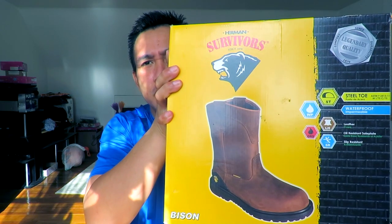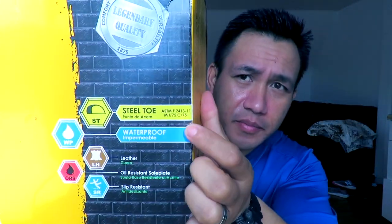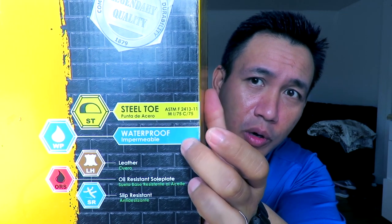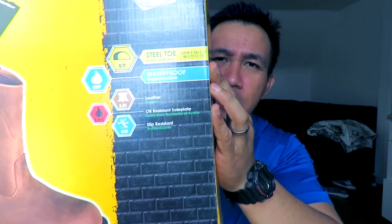I've been looking for new boots. As you can see in my other video, my boots tore. I picked up a pair of boots. I just want to review them real quick. Right there, you see it, Herman Survivor. As you can see, it's steel toe, waterproof. It's oil resistant and it's a slip resistant sole.